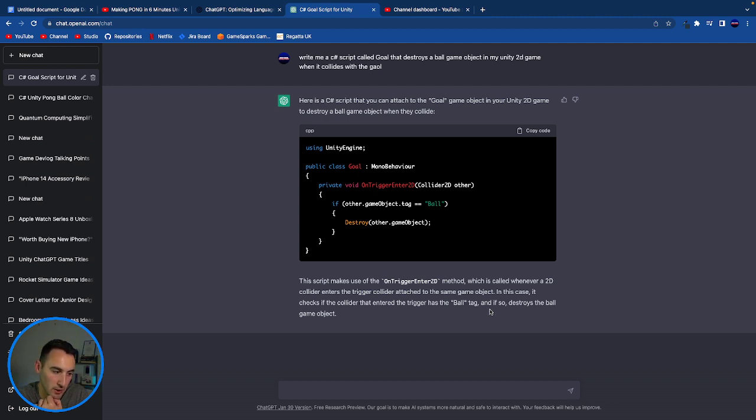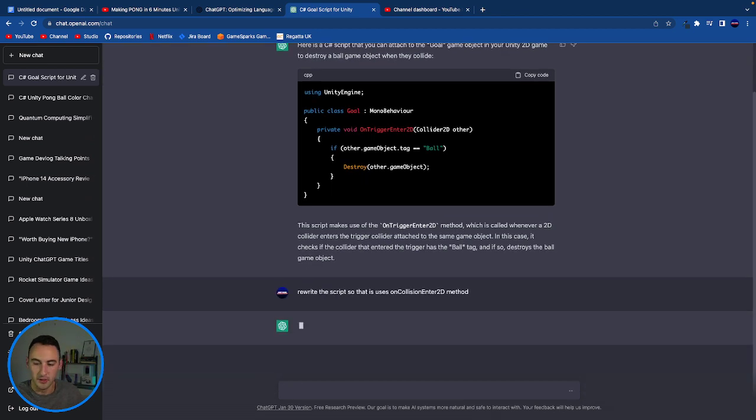So for this, I'm going to say rewrite the script so that it uses the OnCollisionEnter2D method.